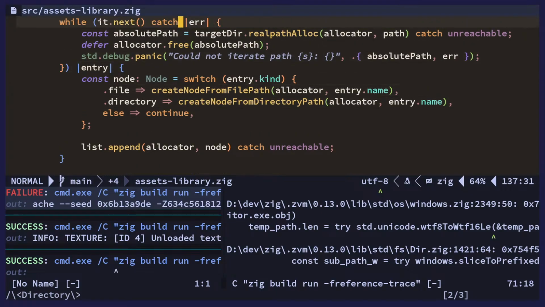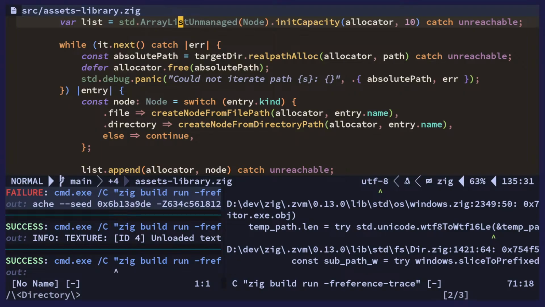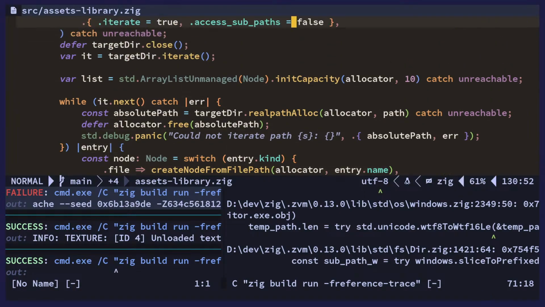Wait. No, but the name should be... Okay, I think I see an issue here, but I don't think that's the problem that we have. But we are sending in entry name here, but we are iterating through some random directory.